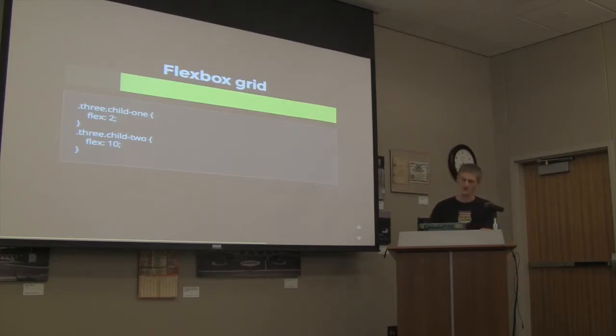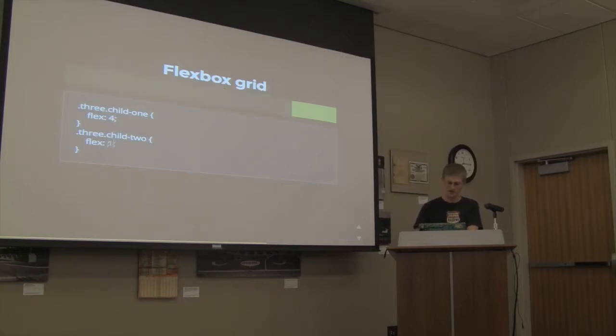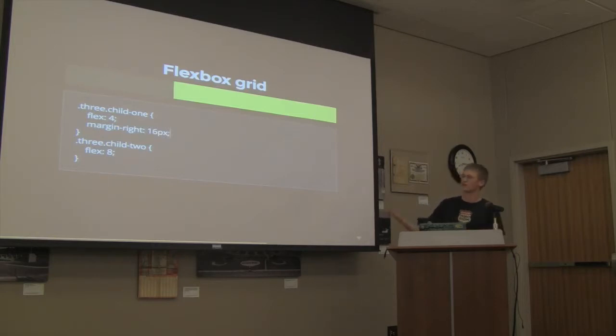Another really great thing about Flexbox is not only does it calculate the widths for that, but it also takes into account anything else that's going on with it. So if we've got a margin on this, 16 pixels, we've just got a gutter there. And it doesn't matter. Flexbox says, hey, there's 16 pixels there, and I'm just going to subtract that from both of the containers. And this is also really cool because it equally subtracts it from both containers.